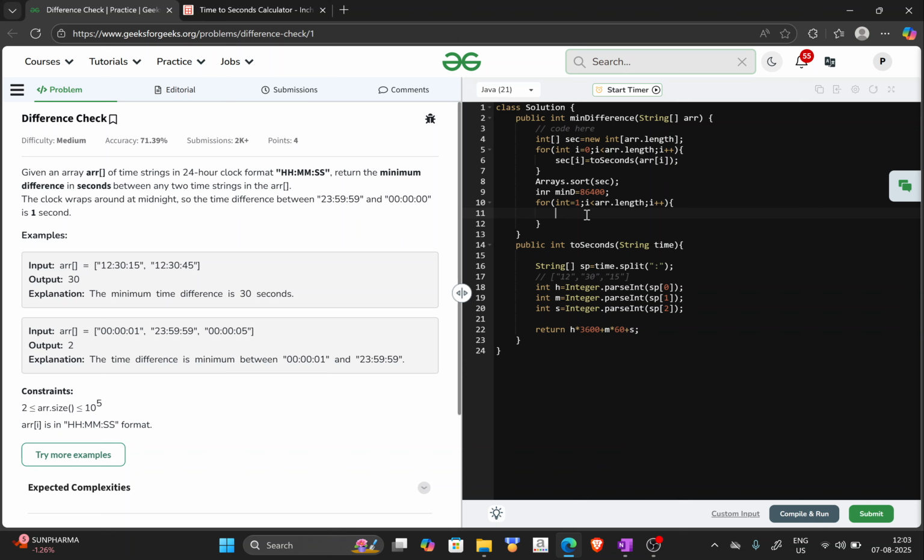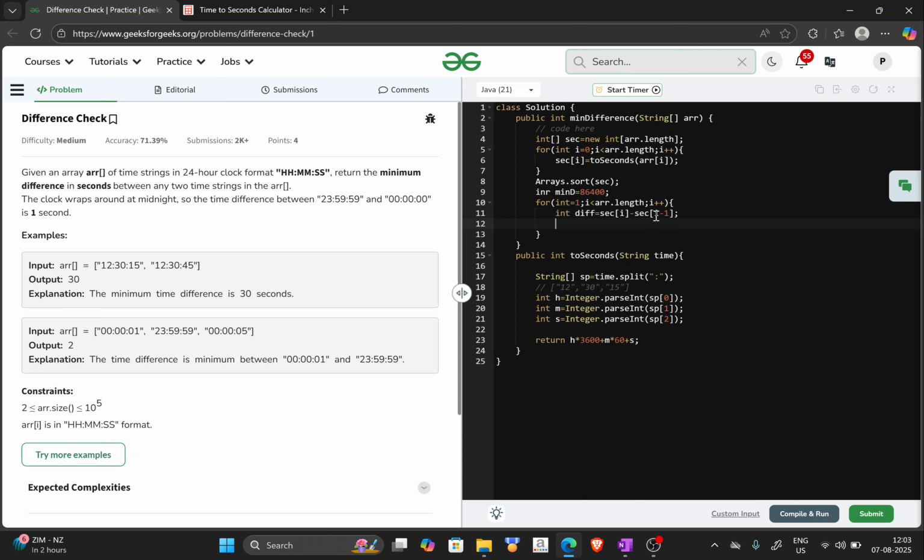Now let me declare int difference, which equals array of i minus array of i minus 1. I will be checking the minimum difference in my second array, so second array of i minus array of i minus 1.